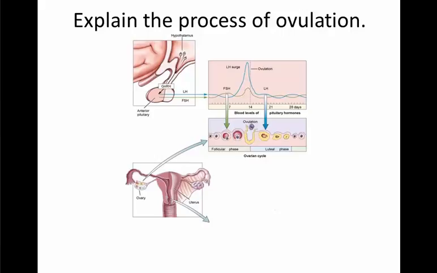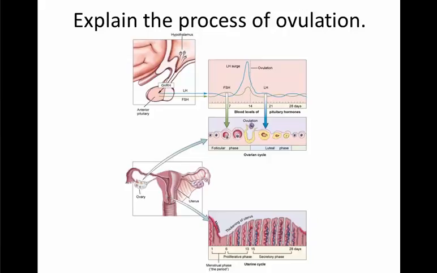As the luteinizing hormone decreases, we enter into the luteal phase, where we actually have the corpus luteum within the ovary form, and it will start releasing hormones. The hormones that the corpus luteum releases will end up having an effect on the uterus. And so we want to take a look now at the uterine cycle.